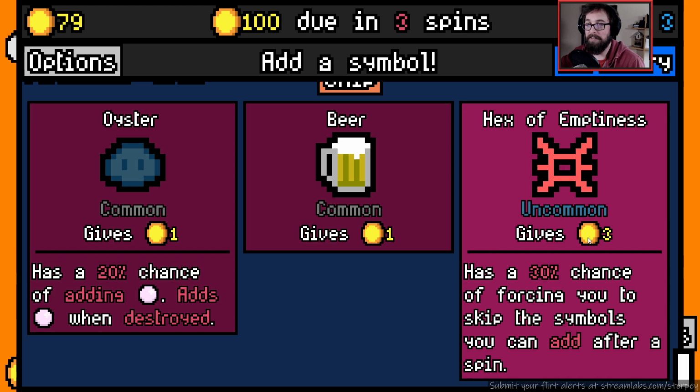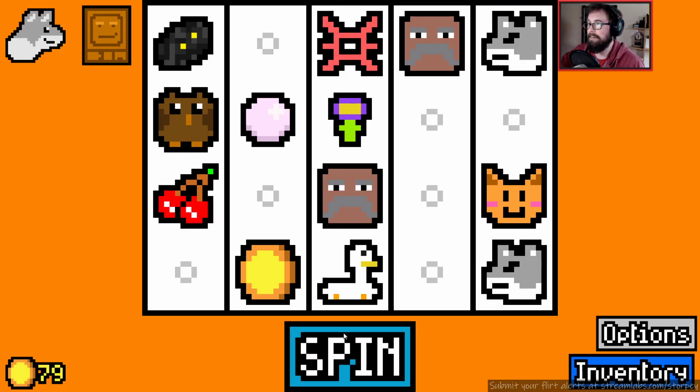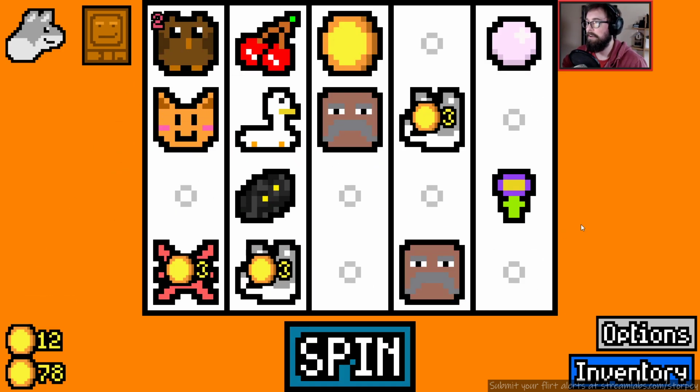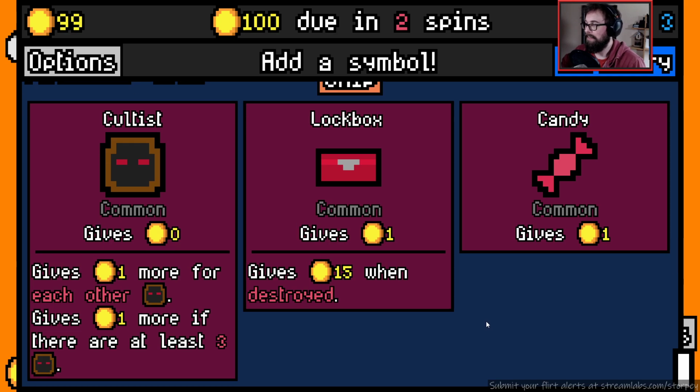Hex of Emptiness gives 3, which is awesome, but it has a 30% chance of forcing you to skip the symbols you can add after a spin, like this now. Do I want a 3 in 10 chance of not getting to add something new? For 3 gold each time? No, we'll take it. I don't usually do that. Let's take it. Why not? It's easy to fill up your stuff.